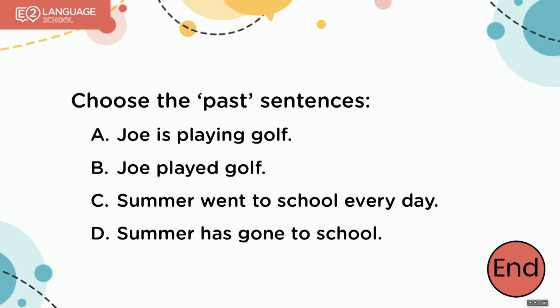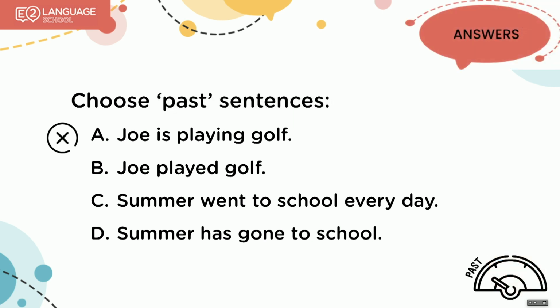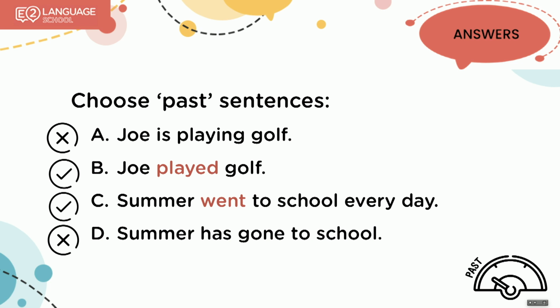Okie dokie. If we look carefully here, we can see that the first sentence is referring to the present, not the past. The second sentence indeed refers to the past. The third sentence, C, refers to the past as well. D refers to the past and the present. We'll look at the present perfect in a related lesson, okay? But for our interest, we're talking about finished actions.